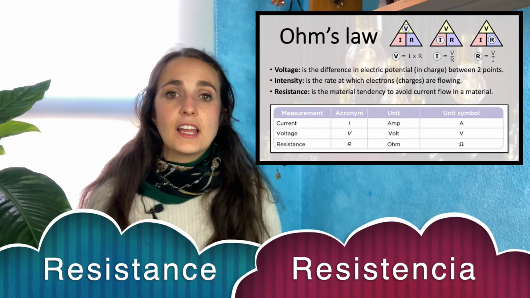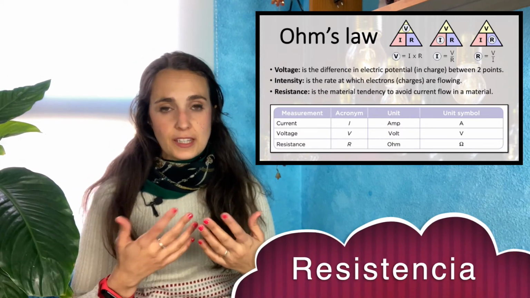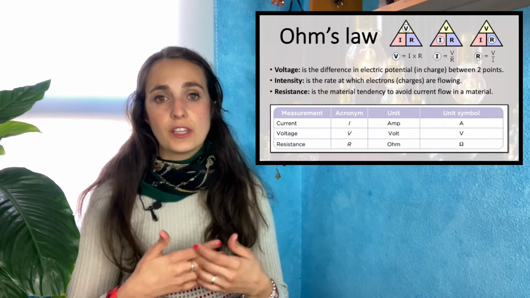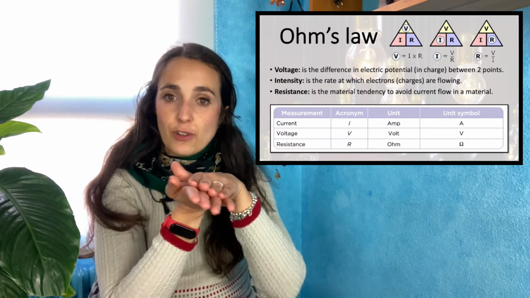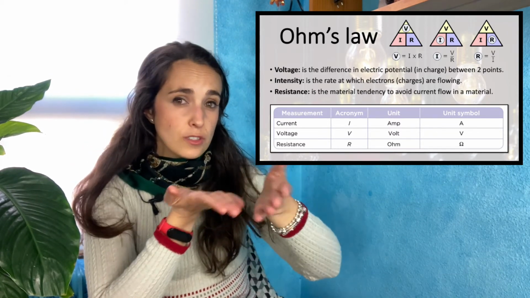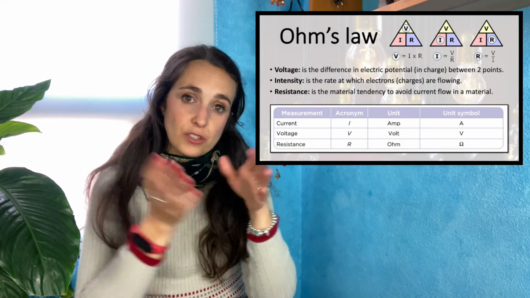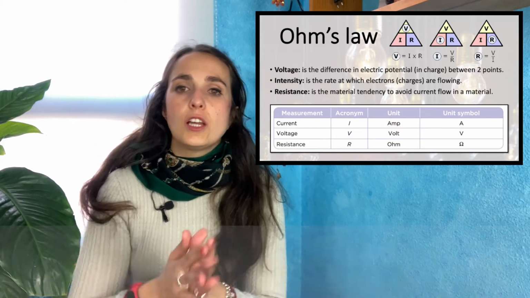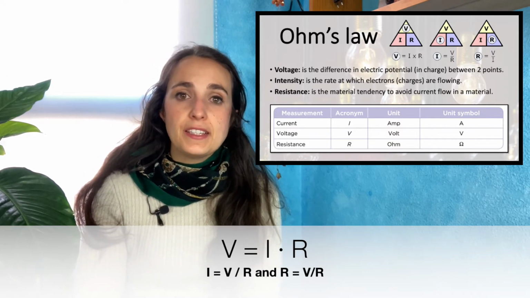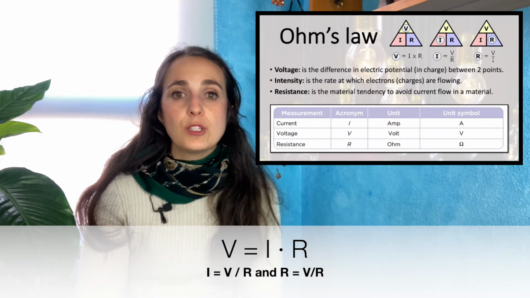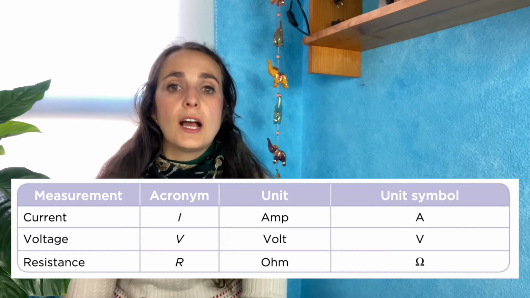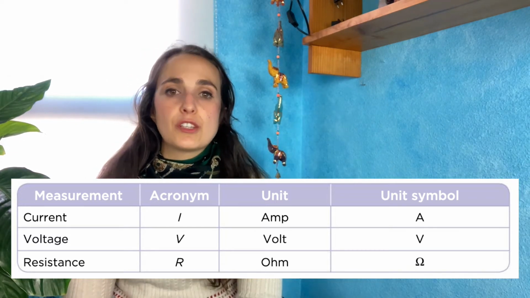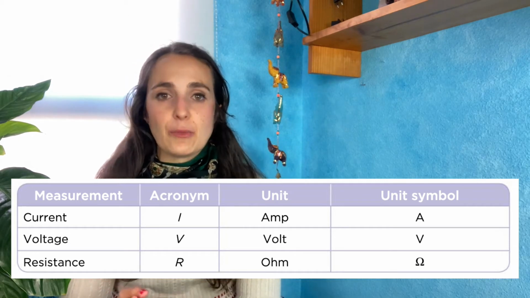And the resistance is the tendency or the ability of a component inside the circuit to avoid electricity passing through. It's like if you are running with a car and you have friction with the tires and the road, the electrons also have friction inside the conductors, and that's the resistance. So the formula is V equals R multiplied by I. V represents the voltage, measured in volts, R represents the resistance, measured in ohms, and I represents the intensity, measured in amps. Amperes in reality, but we say amps.